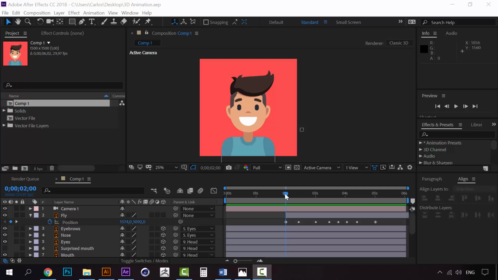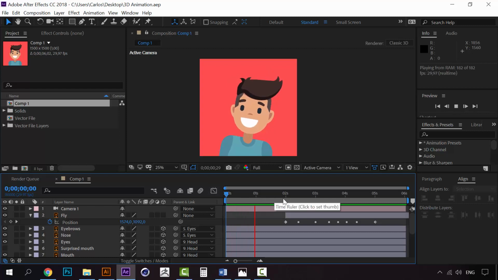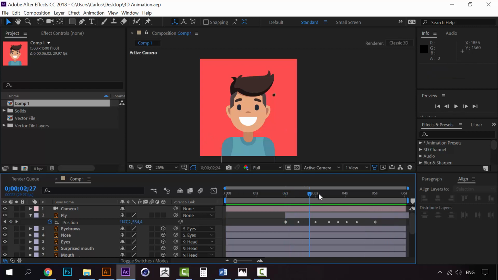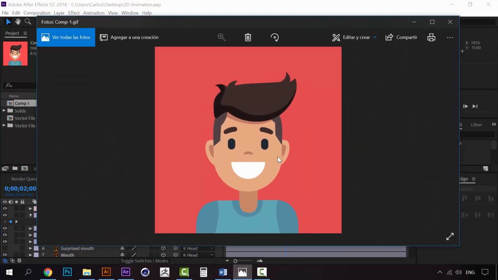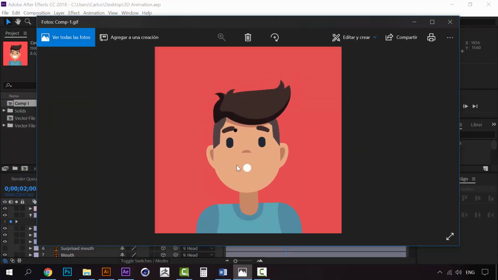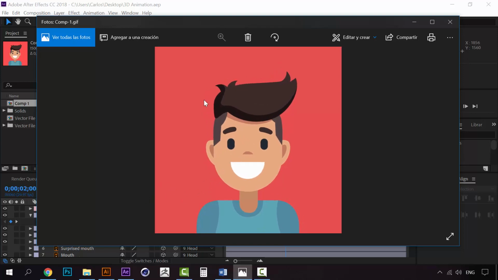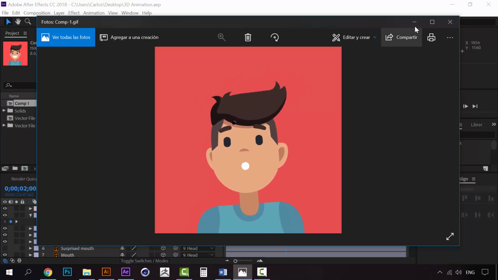Now we are with the first half of the animation, which goes like this. And now I want to animate this part where the fly comes in. I want to animate the eyes and the head just like this. You can see here that it's following the road, the path of the fly. So I want to animate that as well.